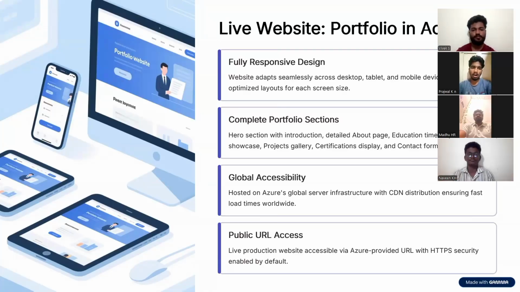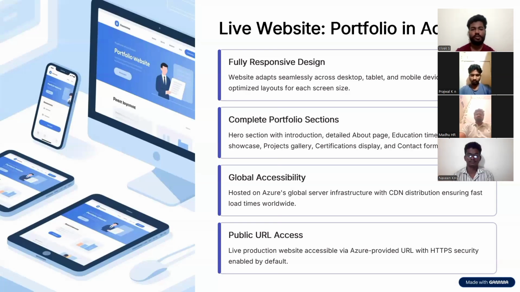This ensures that the user experience is consistent and optimized no matter what device the visitor is using. Next, we have the complete portfolio section. The website contains all the required sections of a professional portfolio. This includes the hero section with my introduction, the about me section, education, skills overview, project showcase, certifications, and other content sections. Each section is built with separate React components for better code structure and reusability.